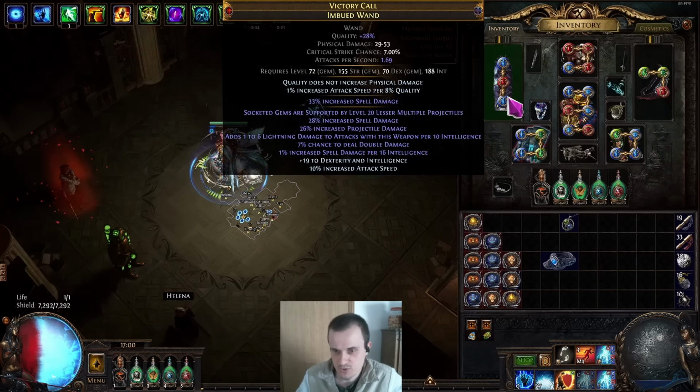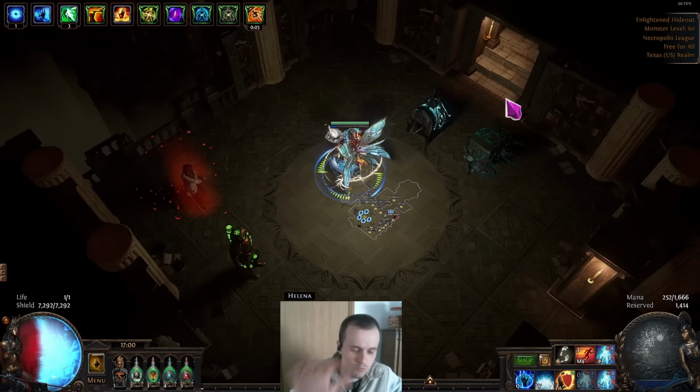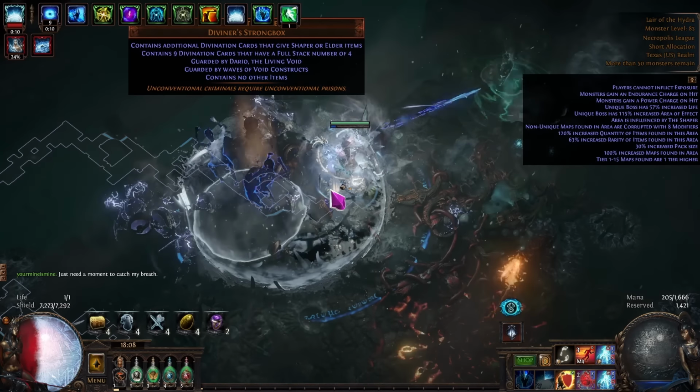Immortal Call is 23%, automation is 20% in level 21, so we're getting a little bit of increased cooldown recovery effect. It doesn't really matter too much on the specifics. All you need to know is that our buffs, which are up quite often, lead our character to effectively being a 140,000 hit point pool. We are of course CI, so we don't worry at all about chaos damage. This is with a pretty hefty Fizz max hit, but again, to be fair, this is with Immortal Call.